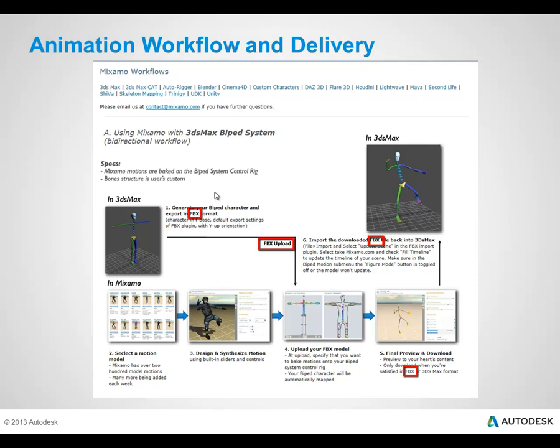And if the animation sequence looks really good, say you want someone jumping into a specific move, and you like what they have to offer, then you can preview it, see if it fits your character, and if it does, then you can purchase it, and Mixamo will then deliver you a final FBX that you can directly bring back into 3ds Max, and all the work is done. The animation sequence has been applied to your character. Okay, so it's a very cool system, and they pretty much do all this work just with the FBX format.